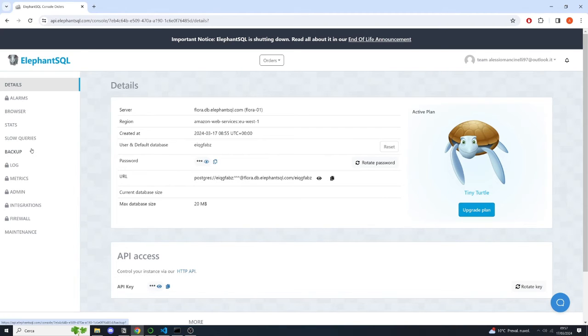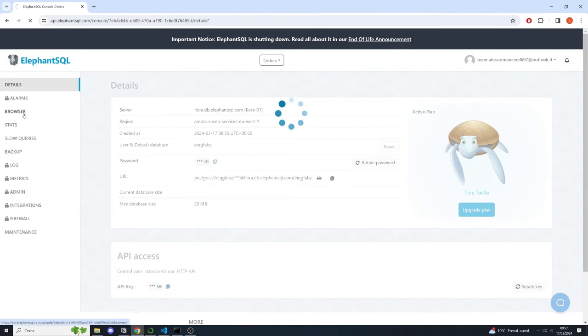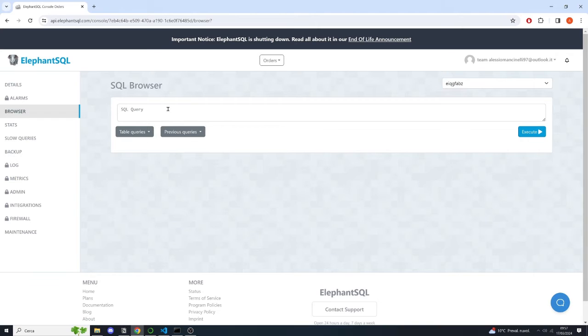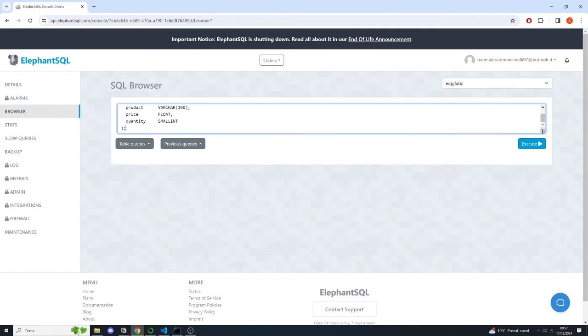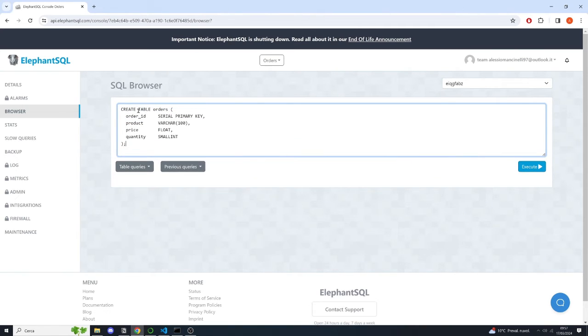So let's go to the browser in the left menu, and then here we will insert our SQL query. I will just paste a specific query and I will explain to you. So right now we are creating a table called orders that has some, of course, some attributes.